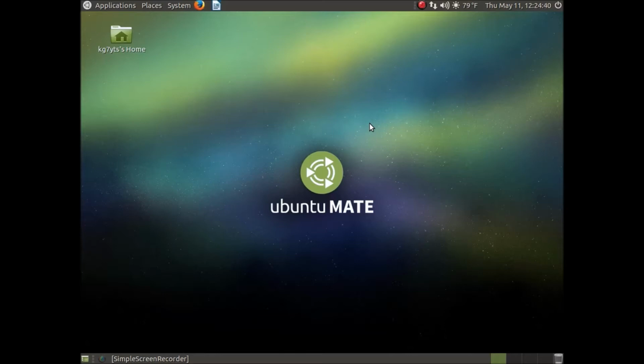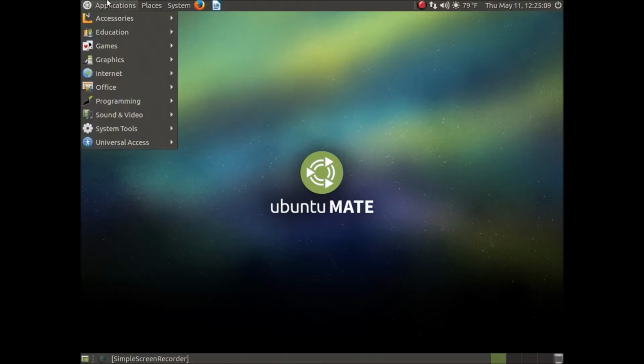So, if you're wondering, Ubuntu MATE, it's a version of Ubuntu, which is a version of Linux, which is a free operating system as compared to Windows and Mac, which you have to pay for to use them on your own hardware and sometimes even to upgrade. But with Linux, you can install it on a Mac, you can install it on a Windows computer, and there's even some companies that now sell their own.